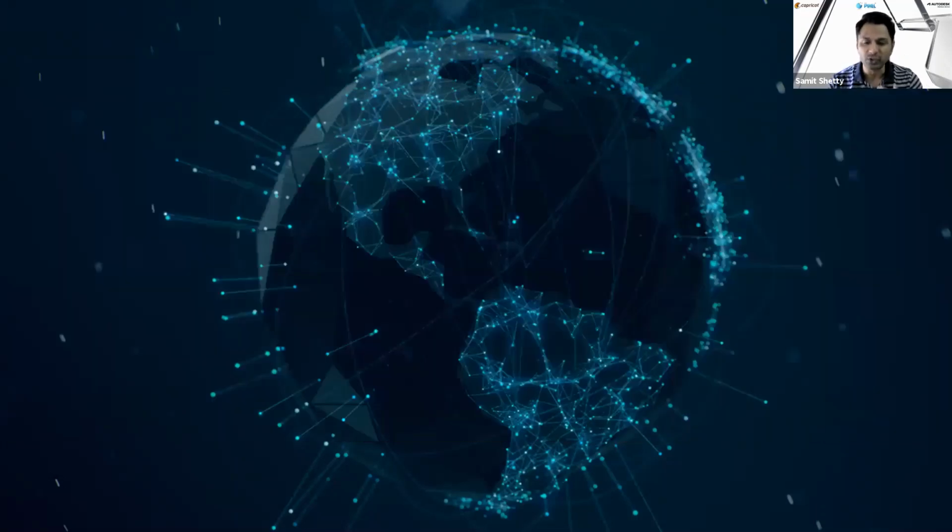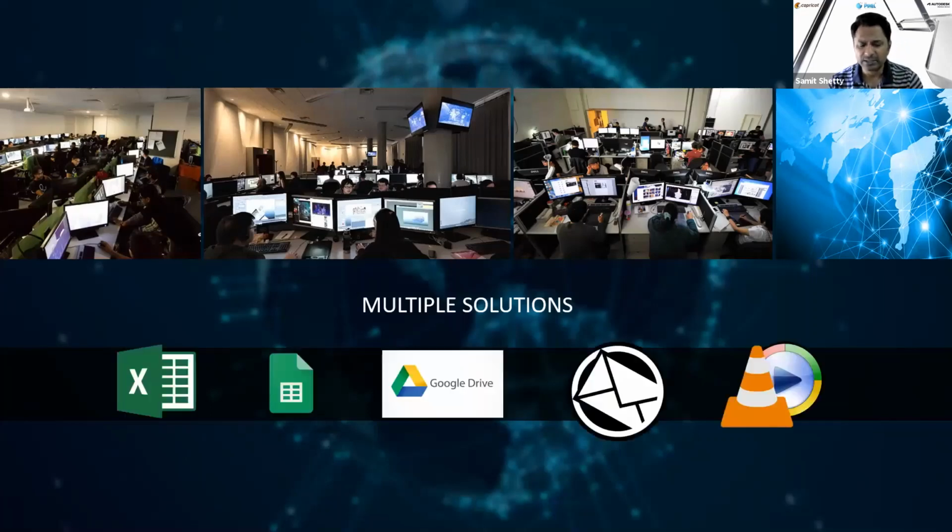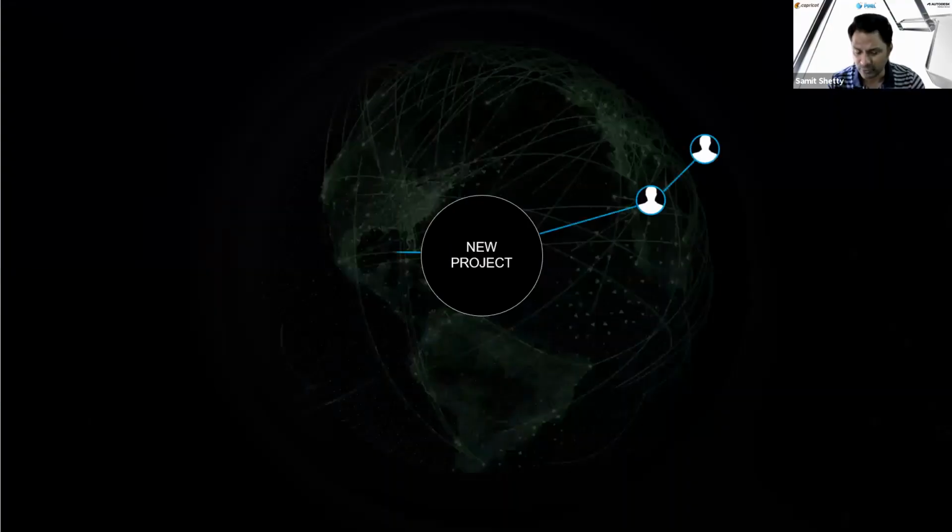Now, let's understand what Shotgun or Shotgrid does. We all know that currently, even before the pandemic, people have been working in different corners of the world, using multiple software, and it's not just 5 or 10 team members. There are hundreds and hundreds of people working on maybe one project and multiple projects at a time. And what would they typically use are tools which are available for free, multiple tools to coordinate, be it Excel sheets, Google Drive, emails, sticky notes, or a video player which would play some video files.